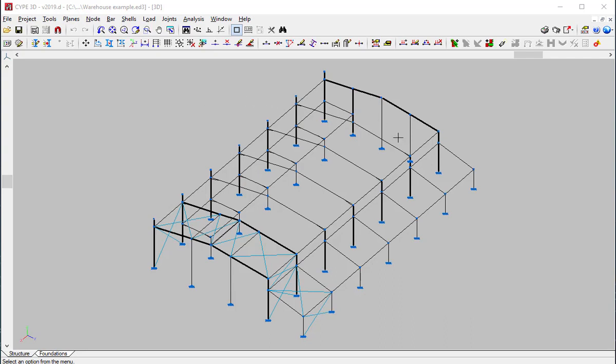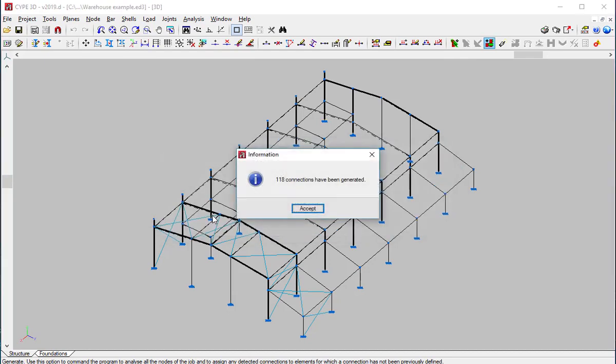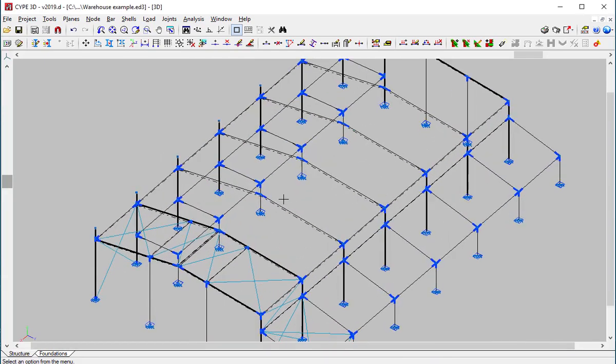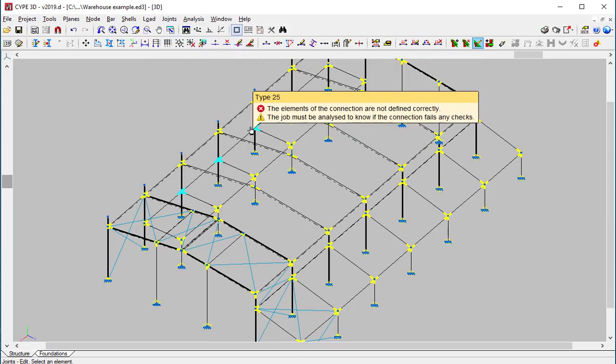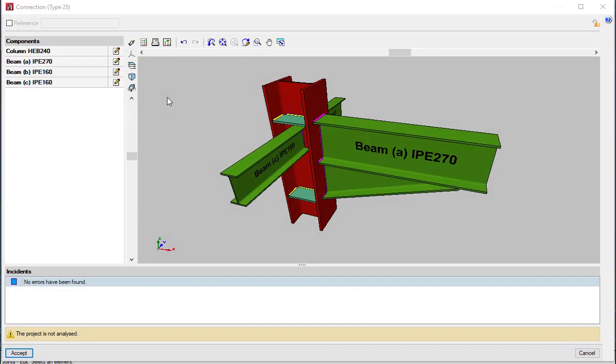One of Cype3D's key features is that it can carry out an automatic analysis and design of joints. I will be using the warehouse example to better showcase the functionality of this tool. In this example, the program can generate automatically all the joints throughout the entire structure. Each joint is designed accordingly with the most efficient and suitable properties, such as its sizing, dimensions, placements, and materials. It will also include stiffeners into the section where it is necessary.